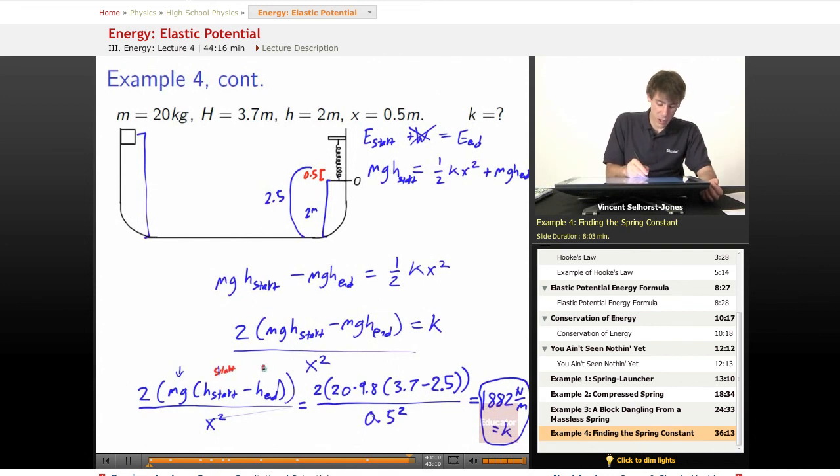We're able to see that it's the difference between the starting potential energy minus the ending potential energy. It's going to be how much energy we have left over for our spring. And then 2x squared is what we've got for how much the spring's other components are to get just the k that we're trying to get to. Just to get to k, we have to multiply by 2 and divide by x squared. So I left it as that and then substituted in.